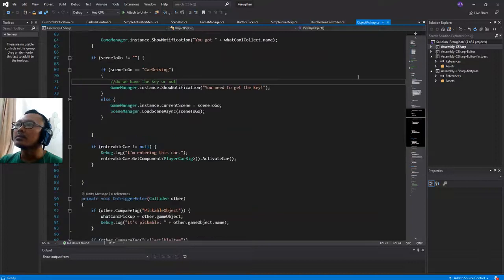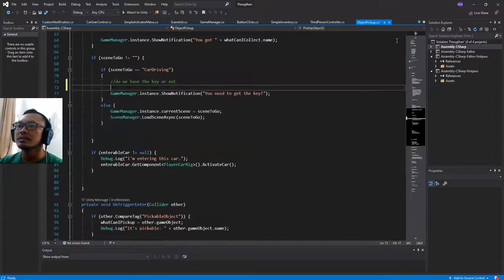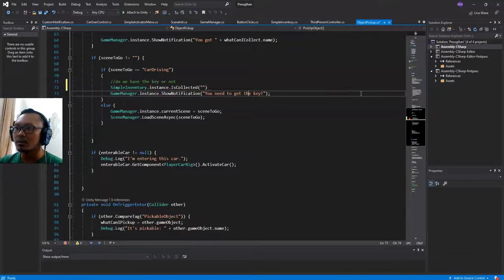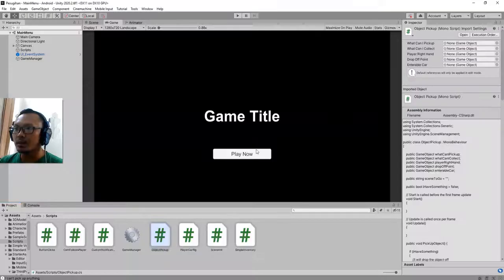Here I'm going to paste this function that returns the boolean value true or false. SimpleInventory.Instance.IsCollected. What am I going to check? I'm going to check, do I have this object or not?